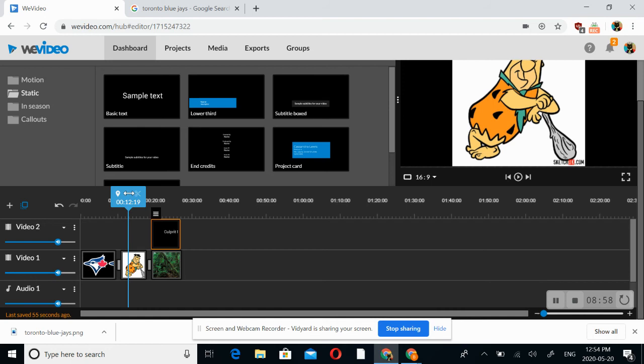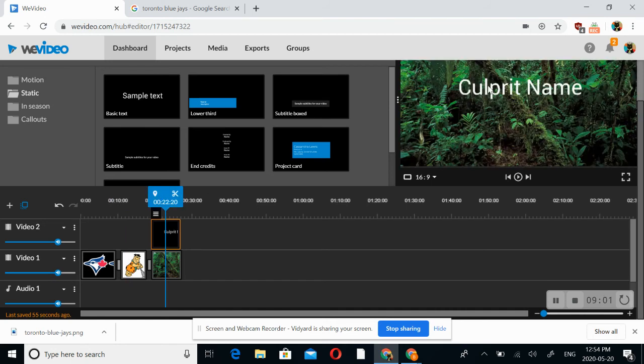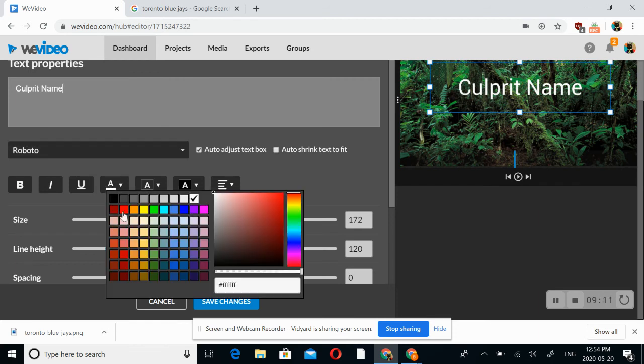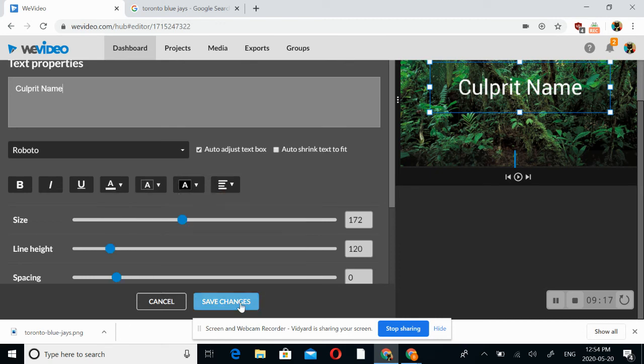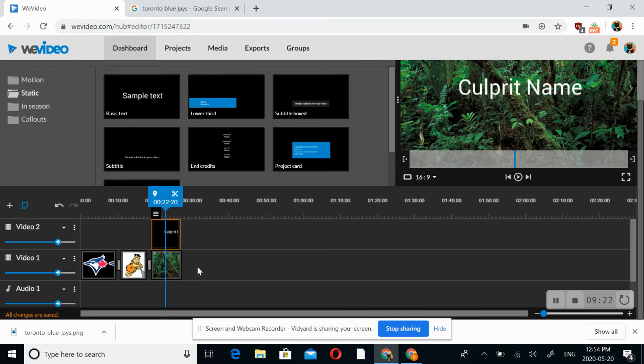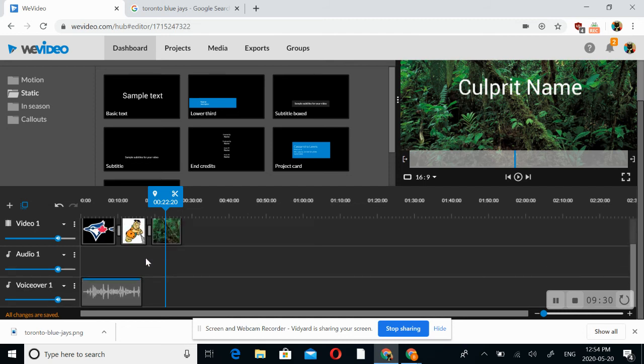Sometimes you may have to change the color of the font to make it stand out, but usually it works out pretty well. To change the font color, you would just double click on it again and the font colors are available here. You get a few choices, but just make sure it looks professional. Okay, so really this is all you have to do to make a level 4 video. Again, have visuals with transitions, have captions, and lastly, have a passionate and enthusiastic narration or voiceover.